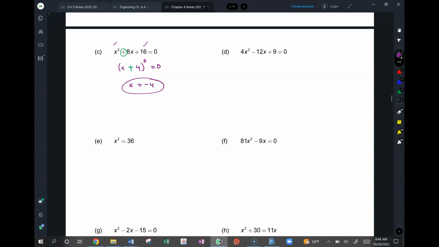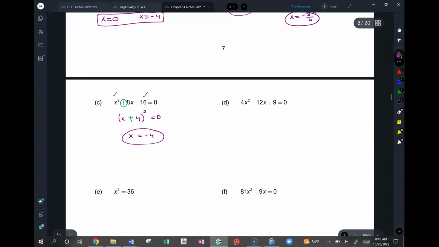Okay. So nothing with the 16? No, because the 16 got factored into x plus 4. Now, before I take questions, some of you might tell me, what if I get this? Right? What if I factor and I get this? Okay? Right. That's also the same because it's equivalent to this.